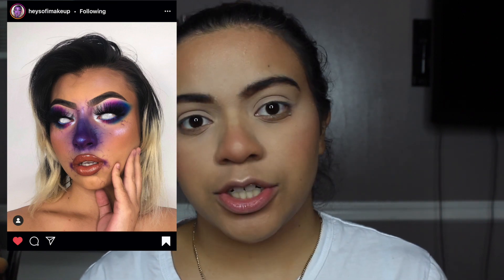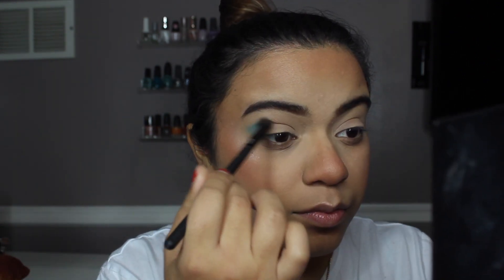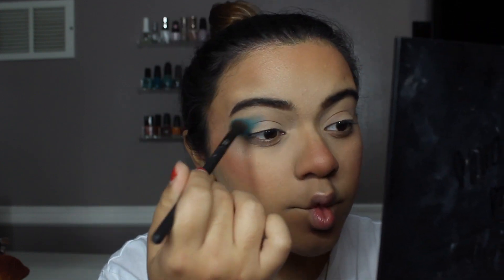We are going to be doing a nice colorful smoked-out version of Violet from Willy Wonka. This look has been inspired by an amazing artist I follow on Instagram, who was inspired by the character Violet from Willy Wonka. To start, we're going to take my Morphe x James Charles palette — we are back again with this palette — and take the blue shade and the purple shade, alternating the colors from the outer V into the center of our crease. I'm taking my fluff brush from Moda Pro and applying that bright blue shade in my outer V.